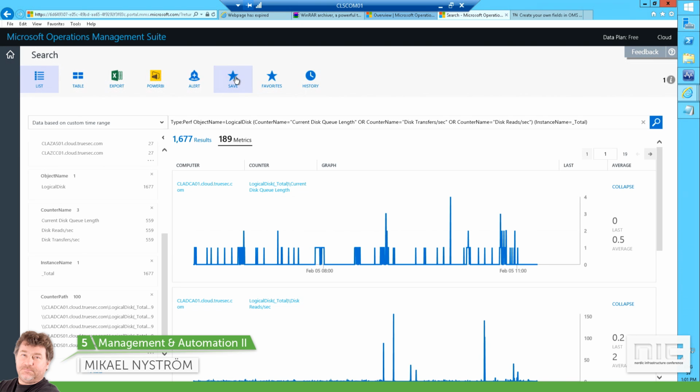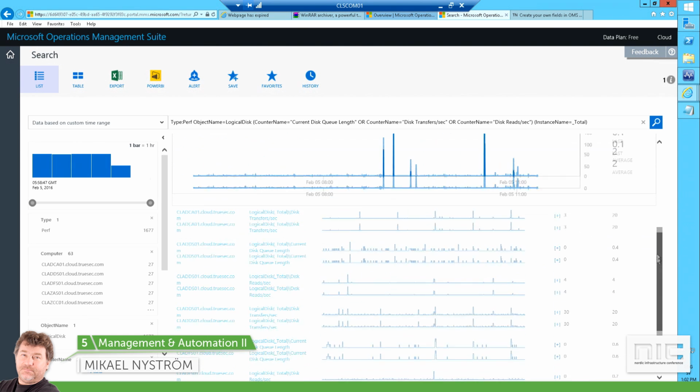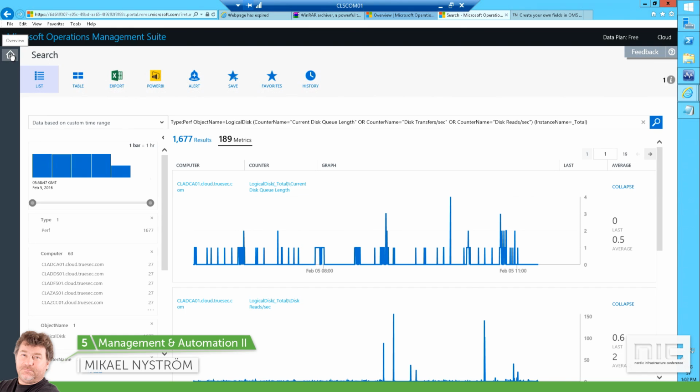Same story here. Of course, I can save this and have this query collected. We believe they are going to improve this much more. Exactly when, I don't know. They renamed one of the parts in the OMS, was it yesterday? I think they renamed this idea or product or whatever you want to call it. It's 4 times now or 3 times. So every year there's a new name. I have no idea why. You can, of course, export everything, and that's nothing fancy at all.